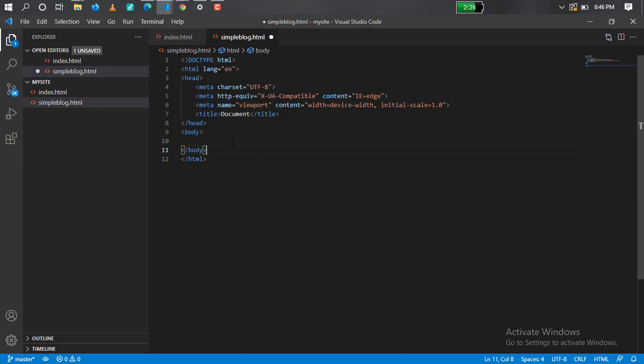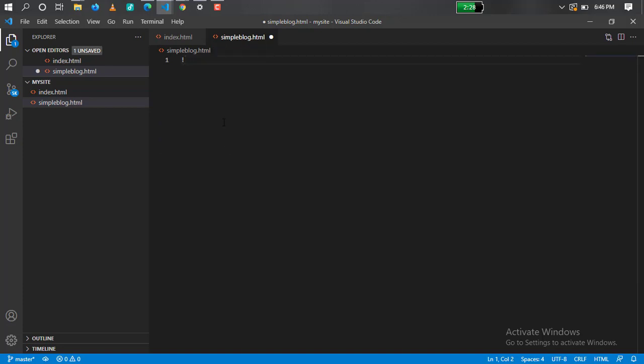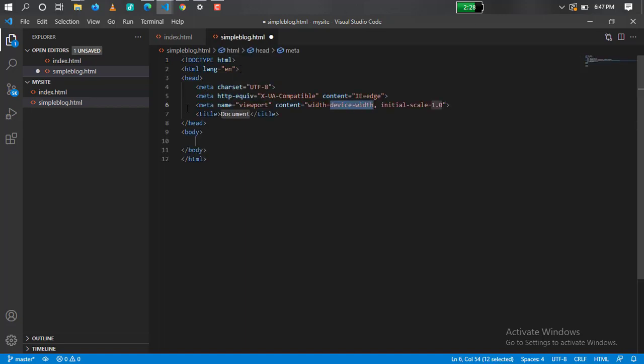So that's it. Let me quickly go back again so that you can get it better. Alright, you click on what? The exclamation mark. You know how to get the exclamation mark now. You click on Shift and, I think it's always in the same key with the number one key. So you just have to know how to get your exclamation mark. Shift and then you get your exclamation mark like this, okay? Then you click on it. It's going to give you the basic HTML structure. So you don't have to start typing doctype, HTML, this and that, whatever. It has brought out the structure that you need, okay?